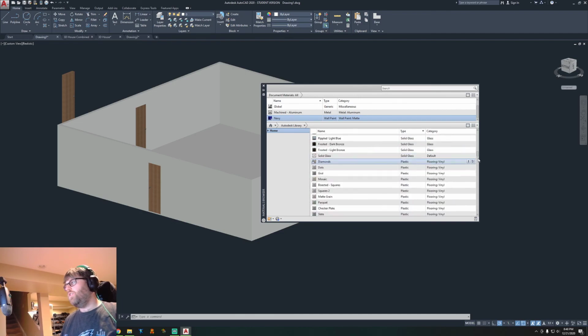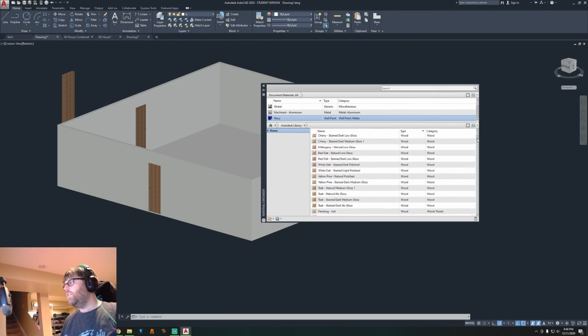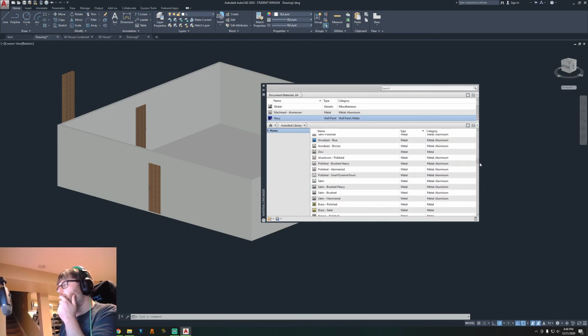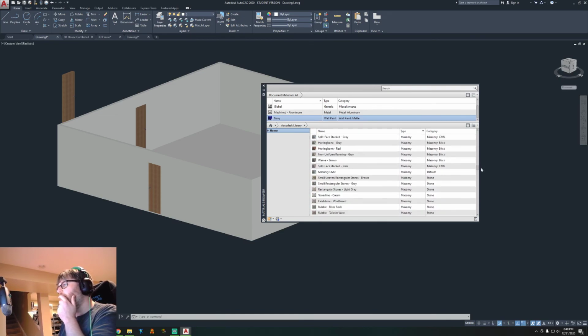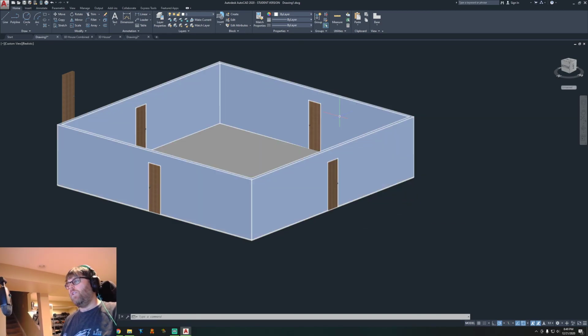And then let's do, they got like brick. Brick killed a guy. What do I want? Stone, glass, plastic, masonry. Masonry CMU. Okay, I can remember that. So we got navy and masonry CMU.